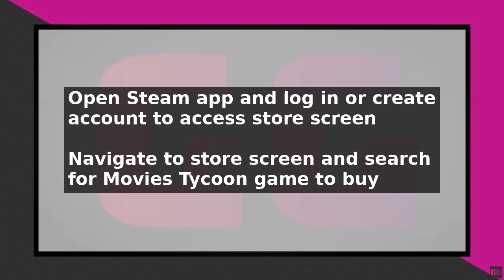After installing Steam, open the app and log in or create an account if you don't already have one. Creating an account is a straightforward process that will guide you through each step. Once you're logged in, you should see the Steam Store screen. If not, click on the Store option at the top left to navigate to it.